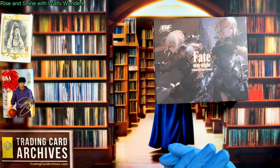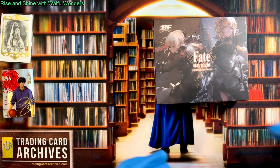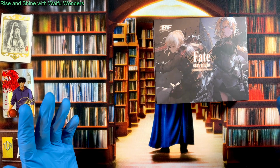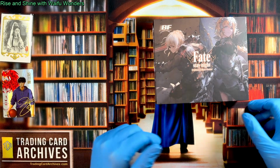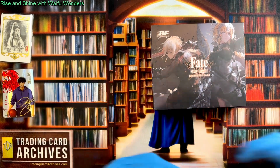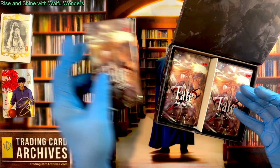This set is kind of waifu adjacent, but I'm including it because I don't get a chance to open it very often otherwise. So we're going to be including this. This is Fate Stay Night. The franchise started as eroge books, which are like not safe for work books that you read. But they have art too. They're like art book things. I don't know, interactive fiction, I think it's called. But there's now an anime, a movie, a bunch of manga. But it is pretty not safe for work. So we're gonna open a couple packs of this.